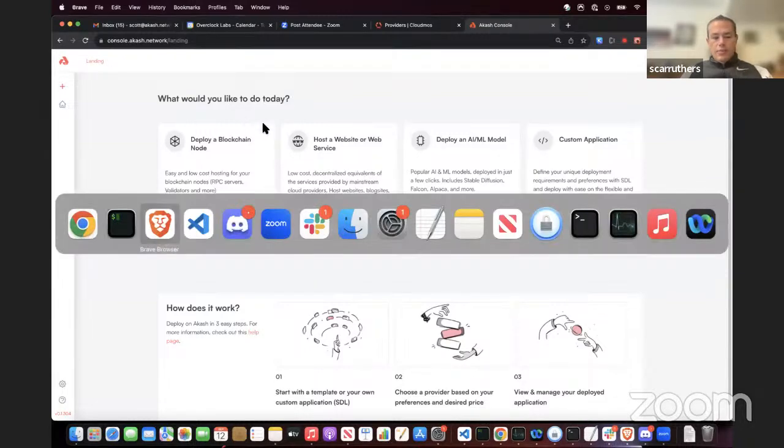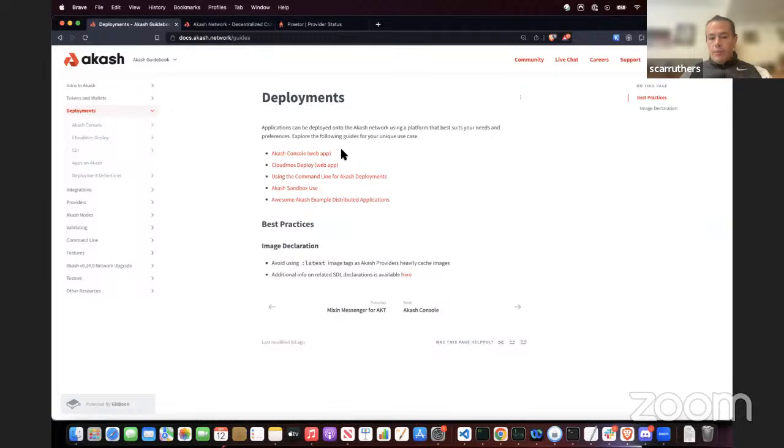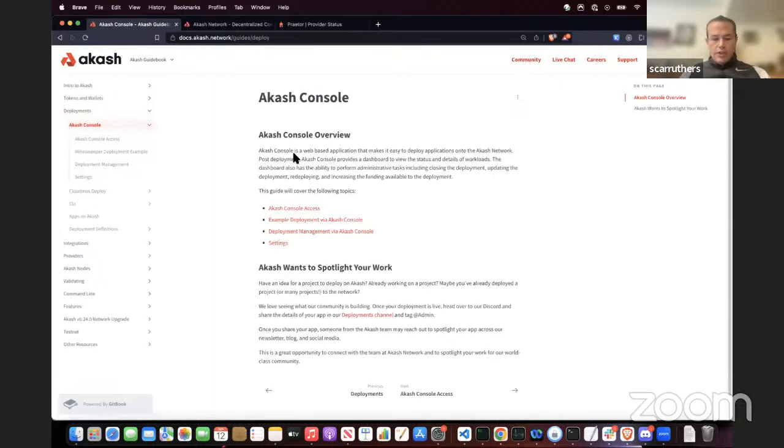So if we go back to that documentation and we look at our tools available, I'm going to be using the Akash console. If you're becoming familiar and experimenting with Akash deployments for the first time, you can just visit our documentation site and then click on Akash console or Cloud Most Deploy, which are probably your two best avenues to get started. If you go into the Akash console, it'll give you readily available information on how to access the console, how to create a wallet, so that you can get started with Akash deployments and different settings.